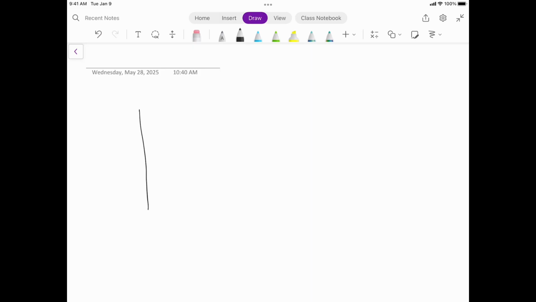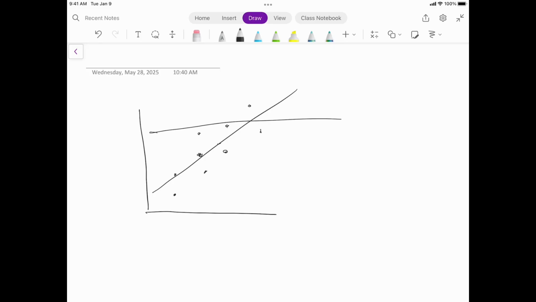Okay, so you've got a plot. So if we're doing standard regression, it looks like something like this. And then you have a regression line. And we can evaluate the fit of the model by how well that line passes through the data. And that is super intuitive to me and to my students. And so if you've got a line that looks like that, you know something's wrong with the model.